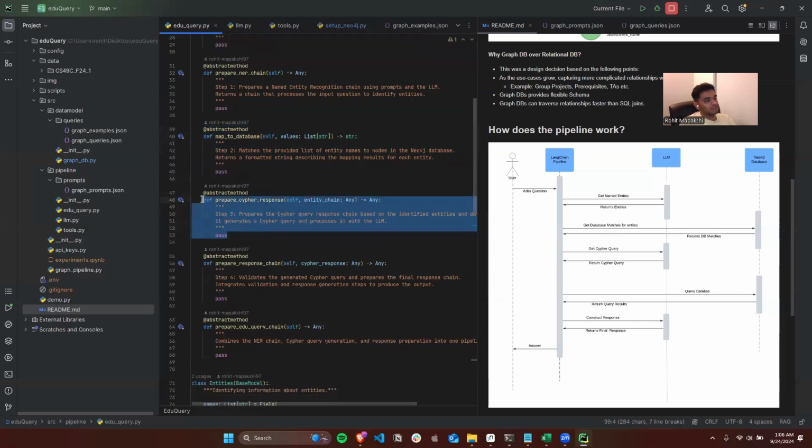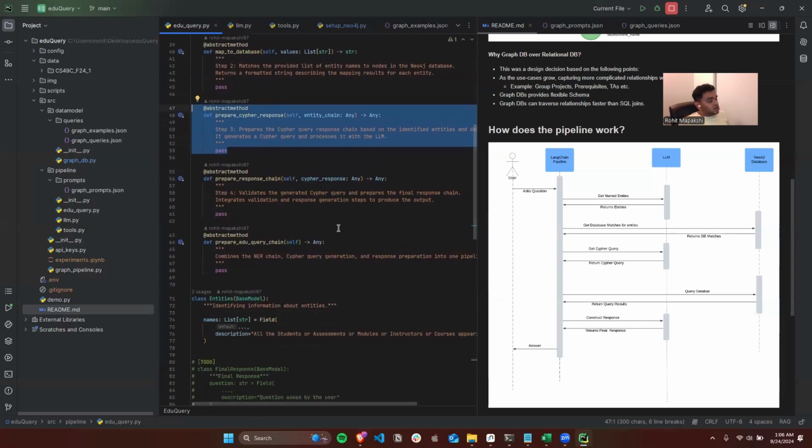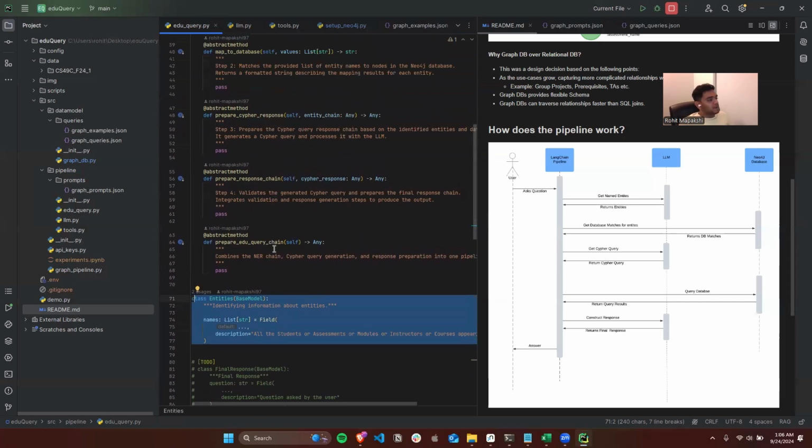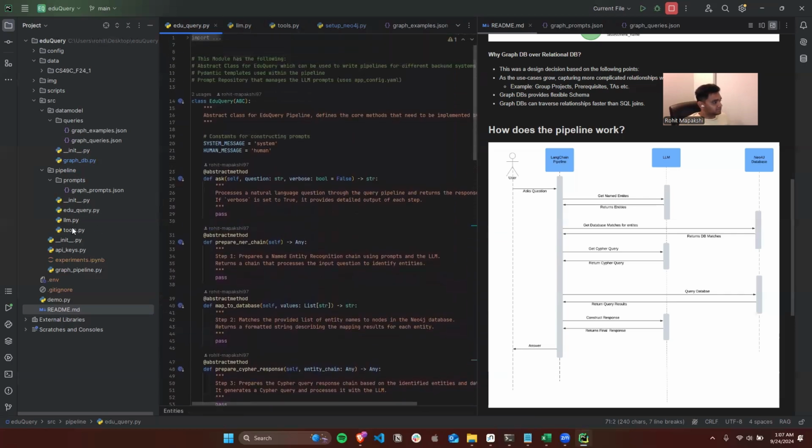This will be very helpful to write test cases and test only a certain part of our pipeline. And then we have other classes which are basically supporter classes for the main pipeline. We'll see how this is implemented in our graph pipeline implementation.